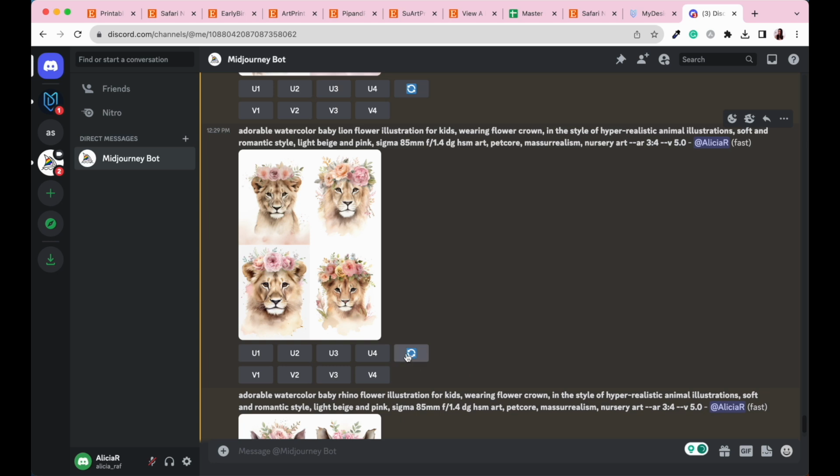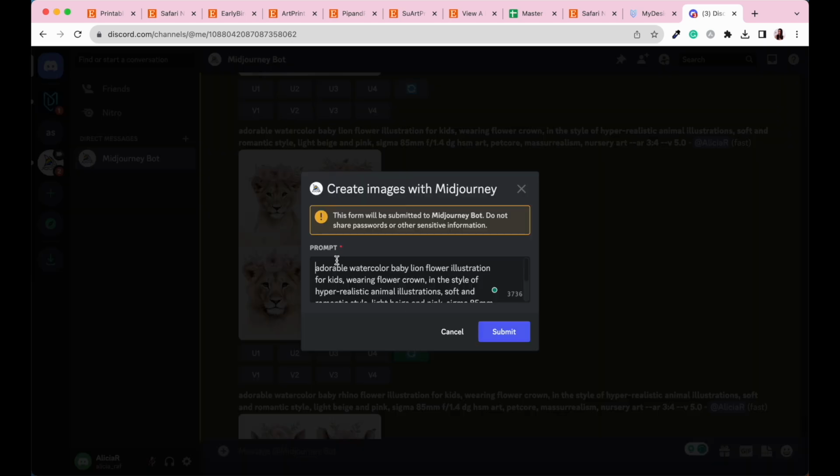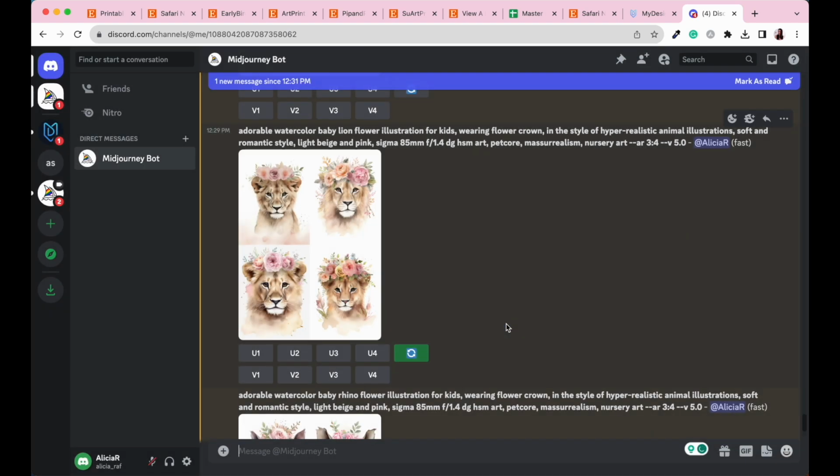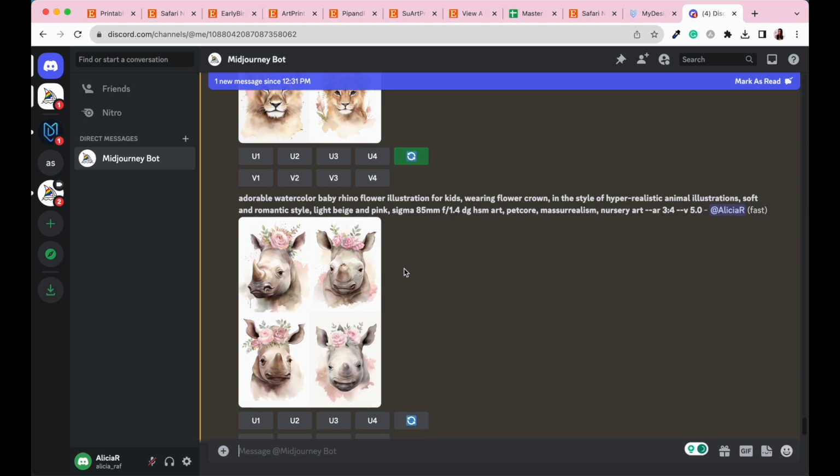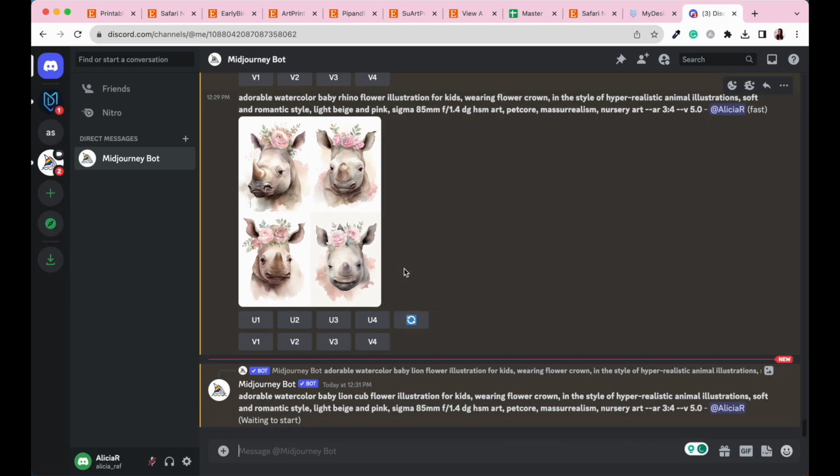What you could do is rerun the prompt, and then I would put in here adorable watercolor baby lion cub, flower illustration, and then go to submit and see what comes up for that. If we wanted more of the cub, this one here is fine, but you might be able to get some other options.